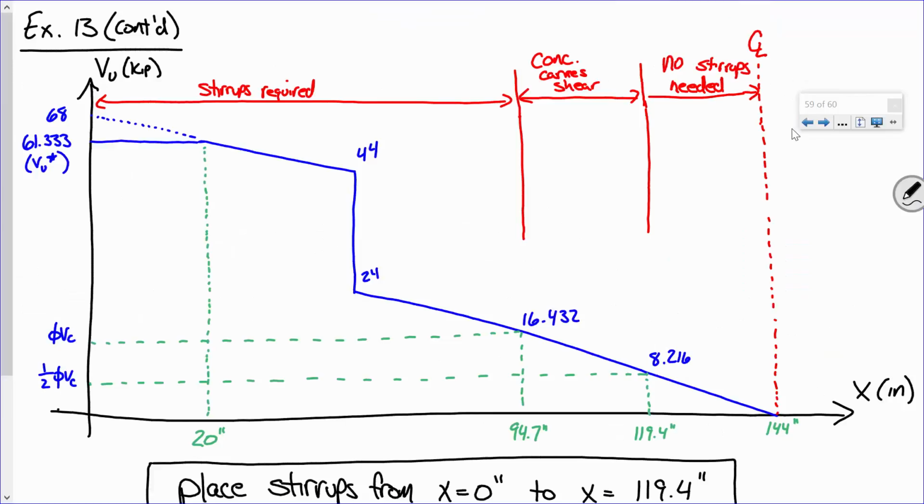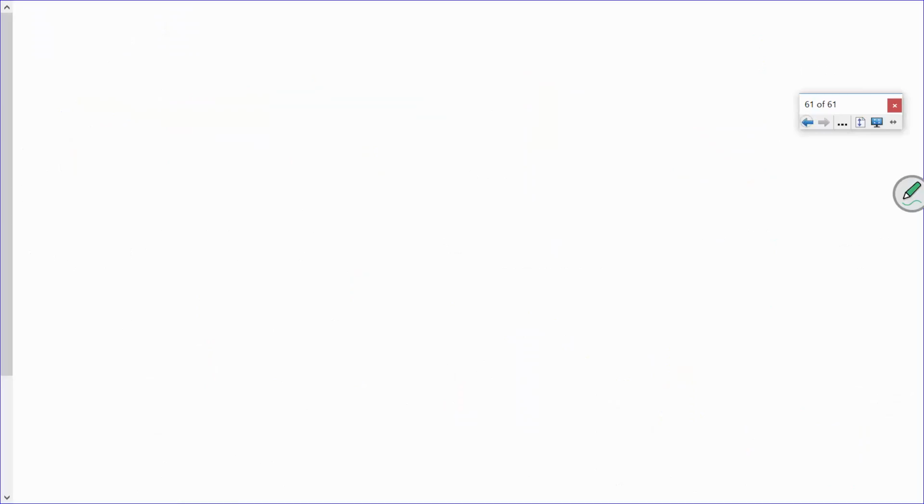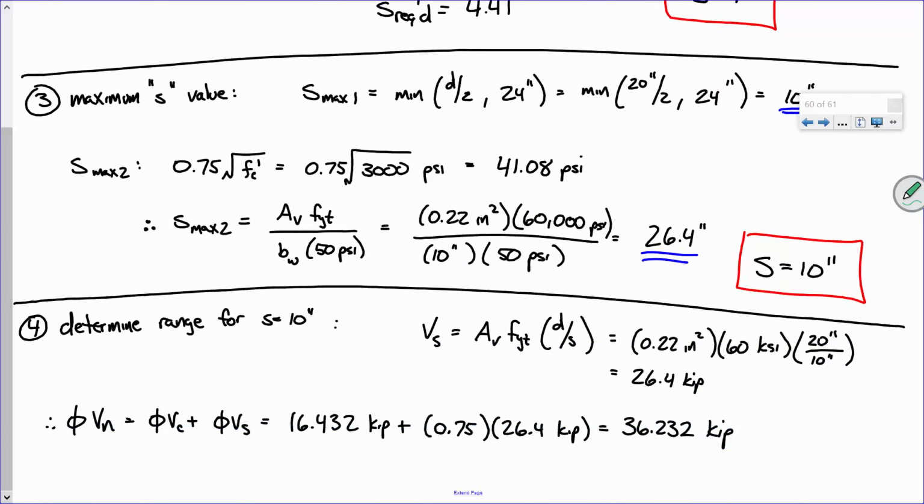I'm trying to figure out where on the shear diagram VN occurs. What is VN? Like 36 something? It's right there. And where is that? Where is this point? Right here. No. It's all about using your noggin. So therefore, no, it's not always going to appear. That was a coincidence.